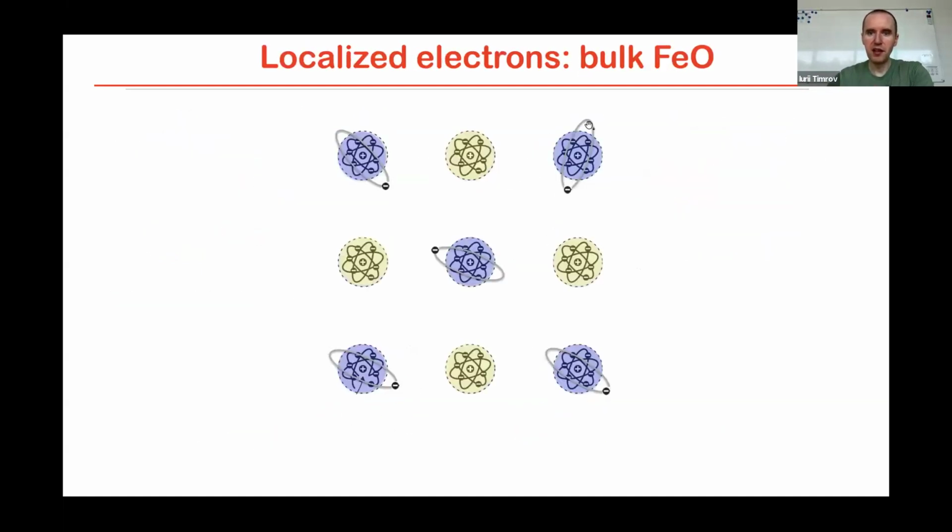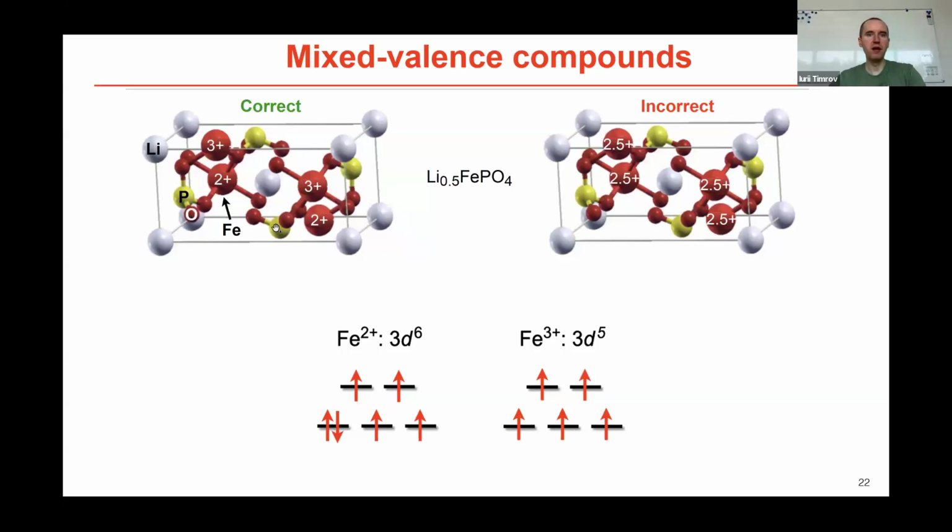You see, we want electrons, let's say, to localize on this iron, but not on the left iron. In this case they're all identical, but imagine there are two types of iron. One has one electron more, another one electron less. So in real life, we have this mixed compound, a mixed valence compound. But if you try to use LDA or GGA, you will not be able to describe this material. That's exactly where the problem is. And that's why we need the plus U correction, which can help us describe it as 2+ and 3+.